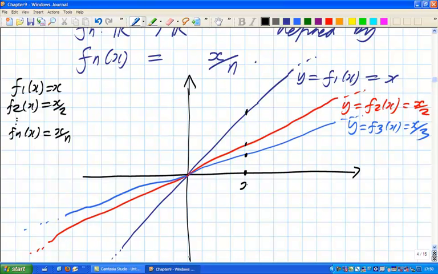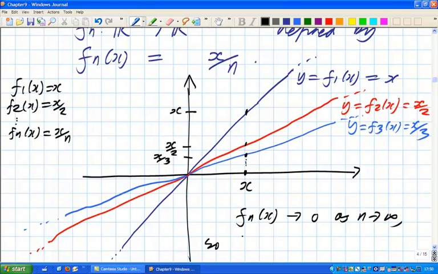But now if you fix a particular point x and look at the values taken by these functions, here let me show them on the y-axis, then of course f1 of x is x, f2 of x is x over 2, f3 of x is x over 3, and as you can see, fn of x is tending to 0 as n tends to infinity.